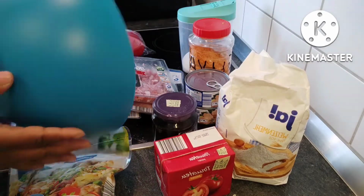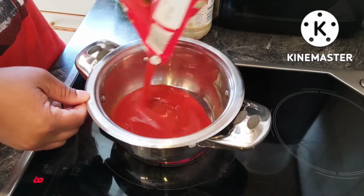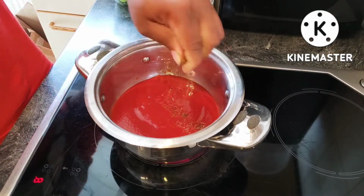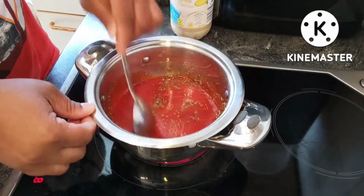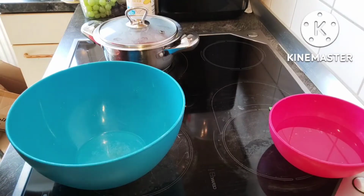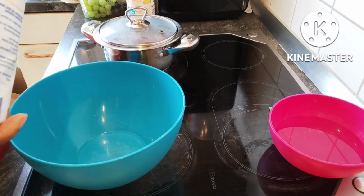So I need this to mix my flour, and I'll be using groundnut oil, the sauce for our pizza. Adding Maggi cube. Ten minutes. So while our sauce is cooking, I will start mixing my flour. Here I'm taking just 400 grams.